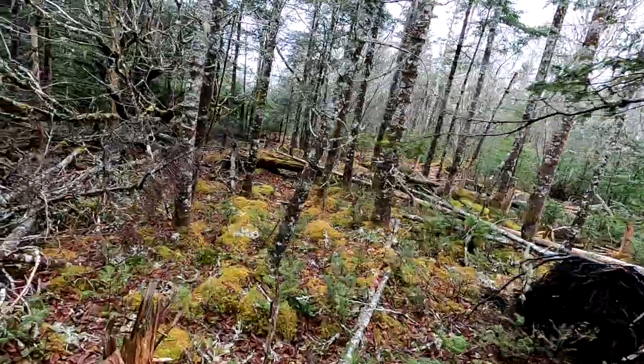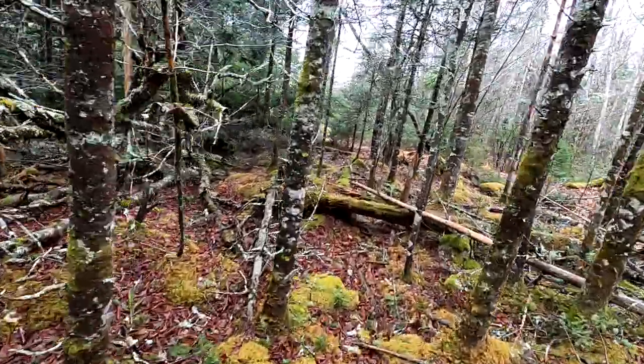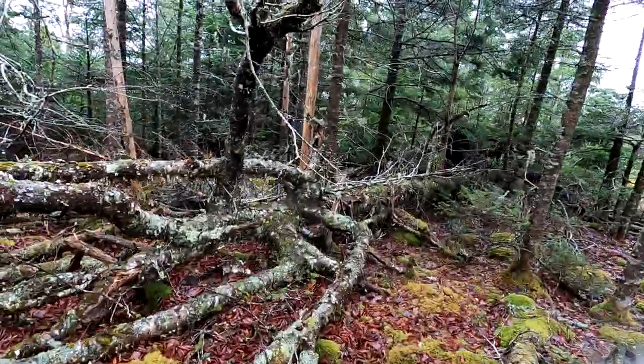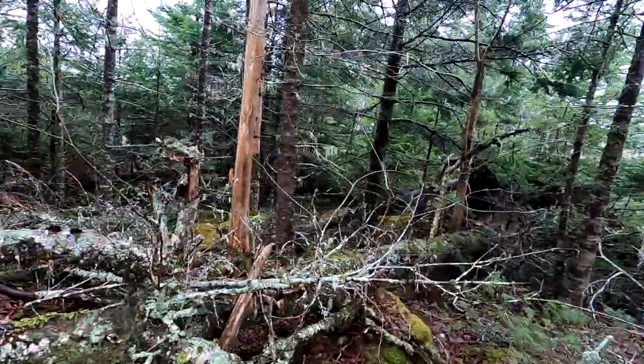You see here, we're in a wild forest. It's not picked over, it's not a campground, it's not a backyard. Right? It's just a wild forest. So all the materials are here all the time. Nobody's using anything back here because there's nobody back here other than animals.